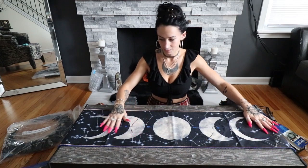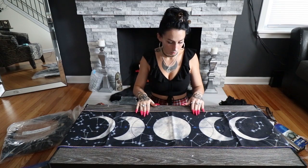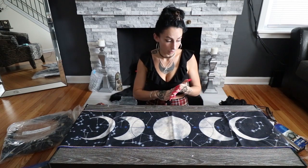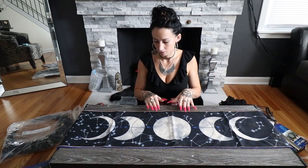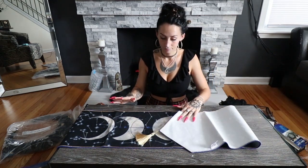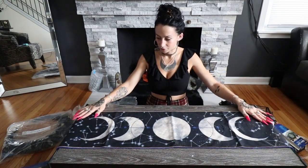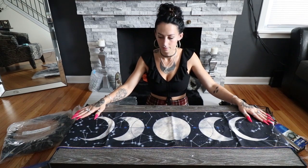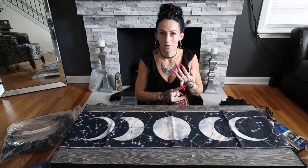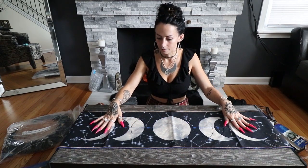I think I'm torn because it looks so different than it does online. It is very blue based, very gold. It's not more black and white like it looks online. They do say it's blue, so I will give them that, but it is very blue and very gold. So it's very pretty. If this is into your home aesthetic or you don't mind these colors, it's very cool. But I do think this is a Halloween decoration. This isn't high quality like I'm looking for with the rest of those lace pieces or that front doormat or the blanket. This just isn't as good quality as those other pieces.